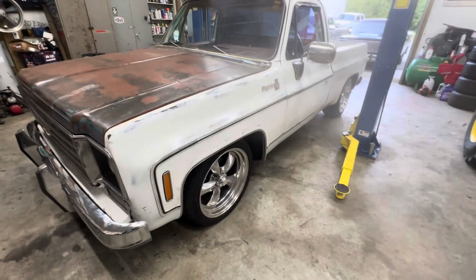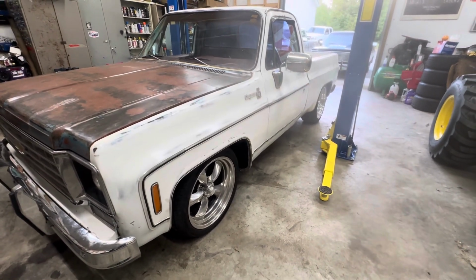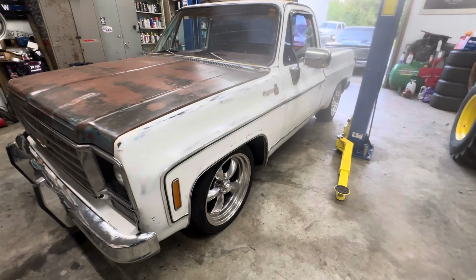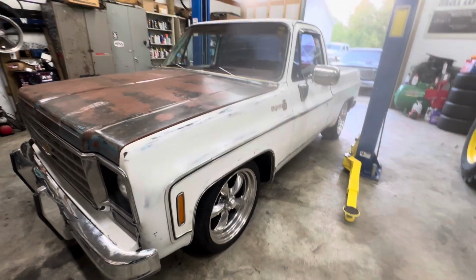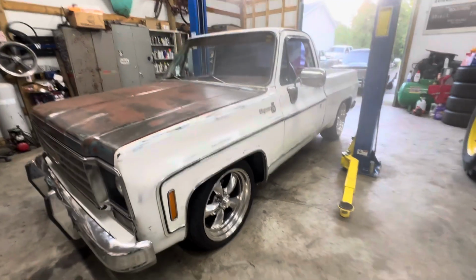Of course, I've drove this truck up and down my street. That's it. I haven't hit the big road in it. Once you start driving this truck a lot, it's going to settle down just a hair bit and be a little bit lower. But again, I'm happy with the results.